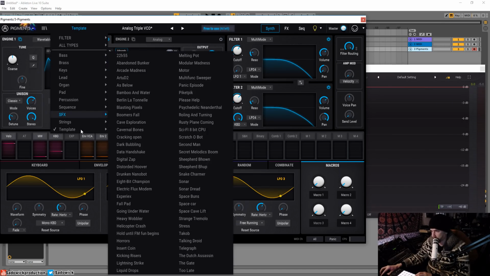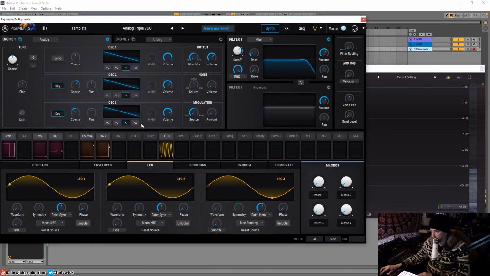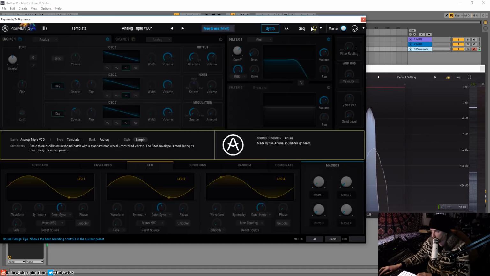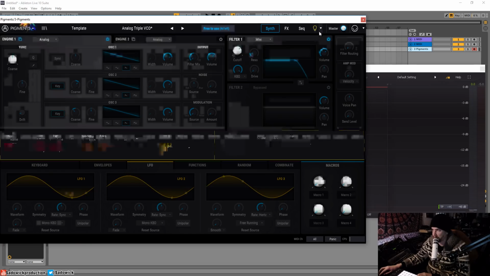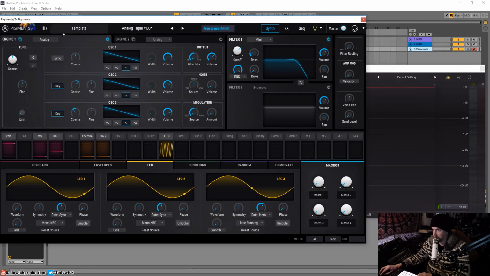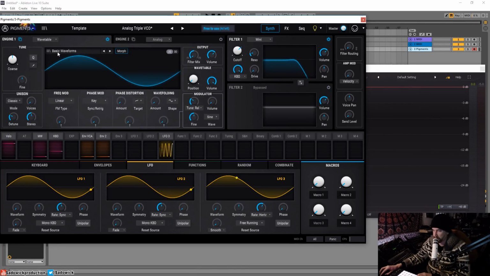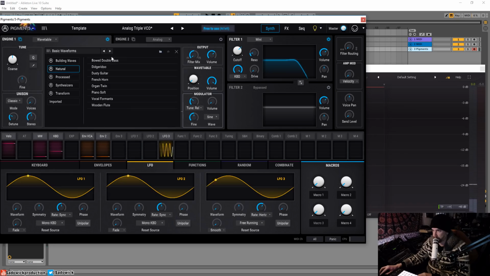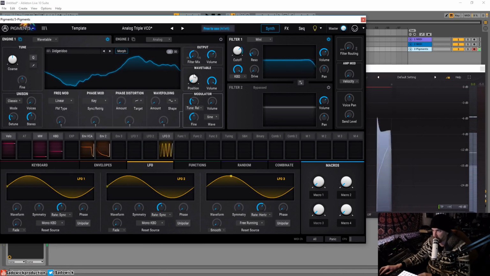I want to get another template open. What the heck was that? Oh. 3 basic. Oh, so this is, oh, I heard about this. This is like a tooltip, which I should be reading. Can you hover over things? And never mind. All right, so let's get something interesting here. Didgeridoo, neat. Let's double click on that.